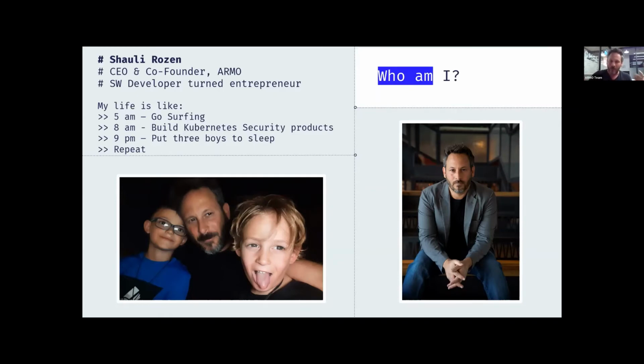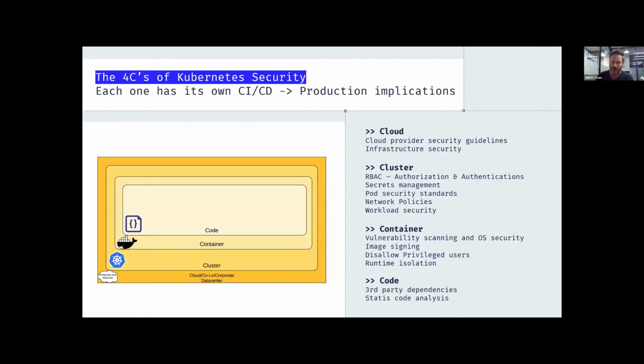And when we think about Kubernetes security, there are 4 key elements to think about, and this webinar is about CI/CD to production. This is not my content; it is taken from the Kubernetes documentation. There are the 4 C's of Kubernetes security: the cloud provider you run on, the cluster that you are running, the container within the cluster, and the code within the container.